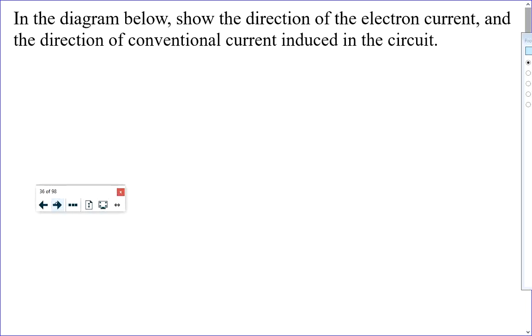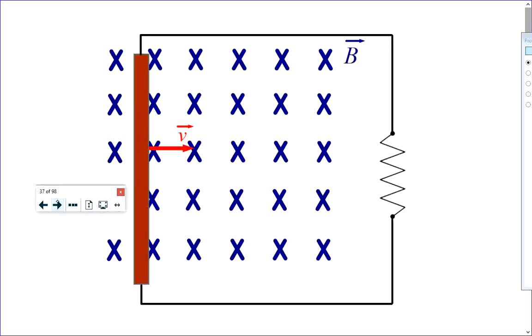So, show the direction of the electron current and the direction of the conventional current in the induced circuit. Next page, or at the top of the next page. I notice now that my diagram up here has this electrical symbol, and yours at the top of page 67 has a different electrical symbol, right? Well, this is called a resistor. It's maybe a heating element in a toaster. That's a light bulb. No difference. Because I've connected this now to some electrical device, the electrons can flow.